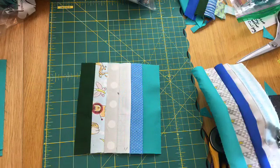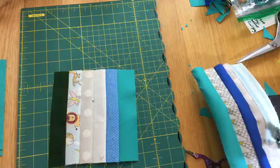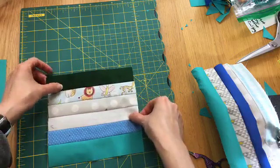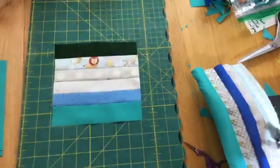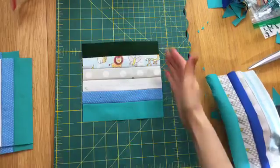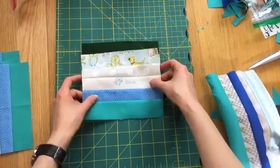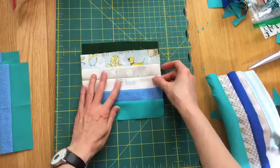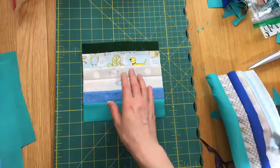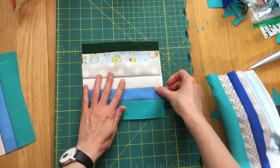All right. So, scooch all these bags out of the way. All right, so let's start by lining these up a little bit. I'm going to line all of the teal edges at the bottom here, just slightly over this edge, and then I'm going to rotate them all around and cut those 1.5 inches off. I think that will work. Getting dangerous. How many layers is this going to be too? This might be a lot for my rotary cutter to cut through, but we're going to make it work.